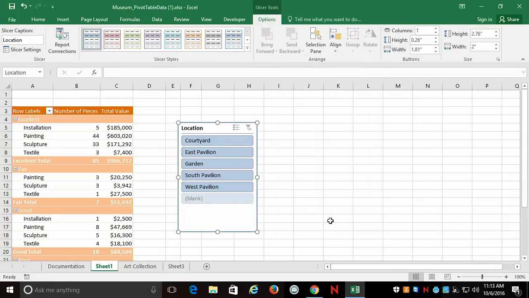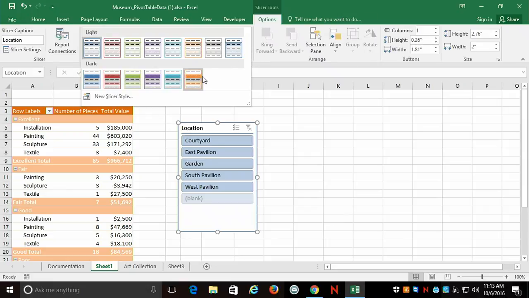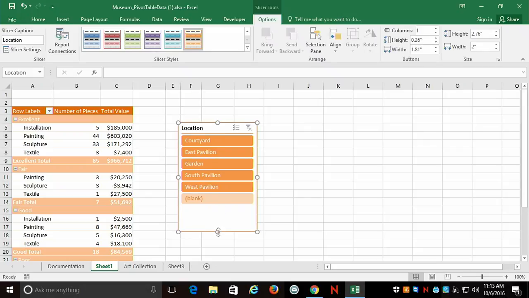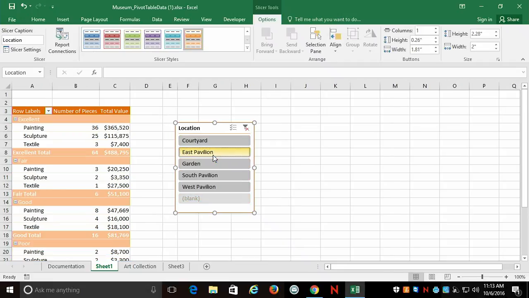And it gives me a little graphical user interface called a slicer, which allows me to filter this. And now you see that I'm clicked on the slicer. Up above, I have slicer tools. You guys notice that? And just like anything else, I can change the style to match my orange style. And I can drag that to make it smaller. But what I've given, if I give this to someone now and I say, just click on whatever you want to see. So maybe John in accounting wants to see what we have in the East Pavilion. He can click on the East Pavilion, and it automatically filters that table.